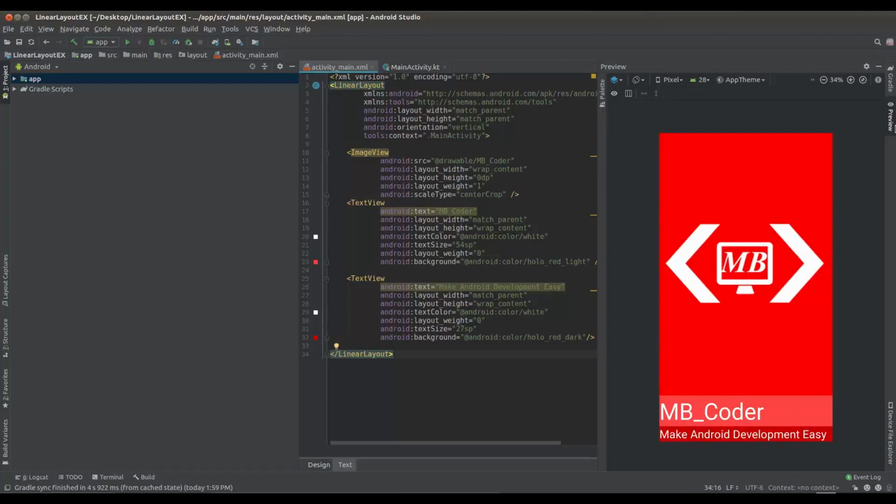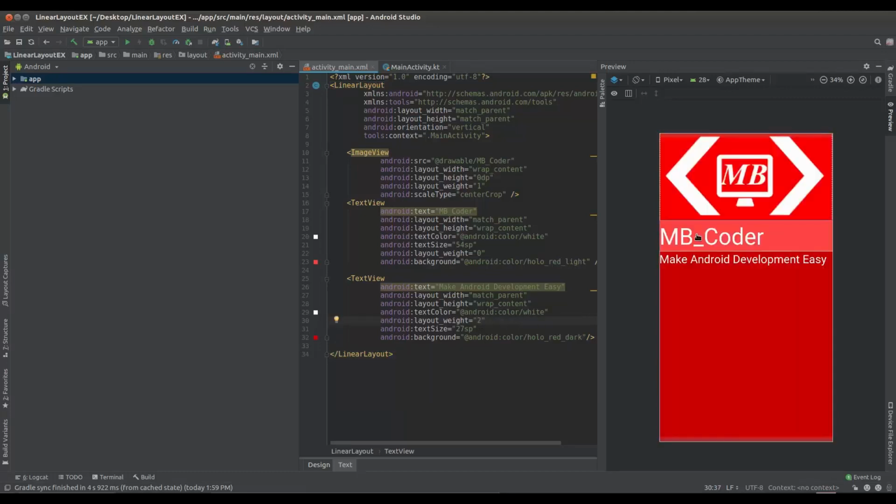And finally, I just want to mention here we can change the weight for each view depending on what we need. So here with this text view, if we change the weight from 0 to be equal to 2, in this case this view is gonna take 2 weight, and 0 weight for this view and 1 weight for the image.